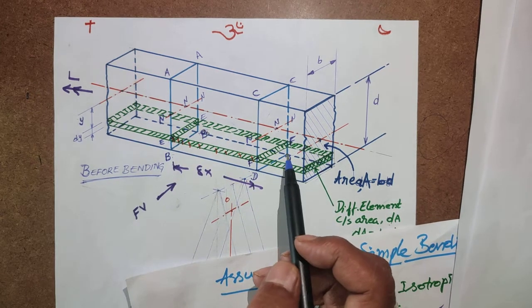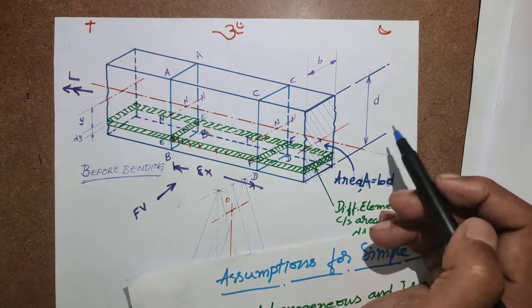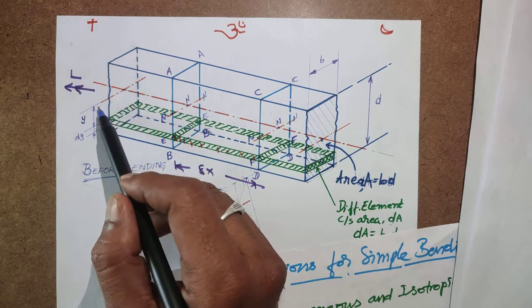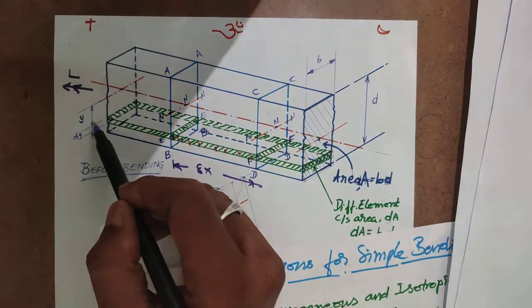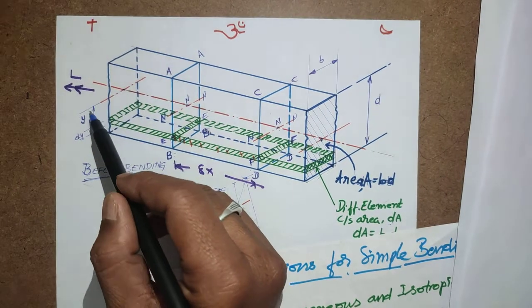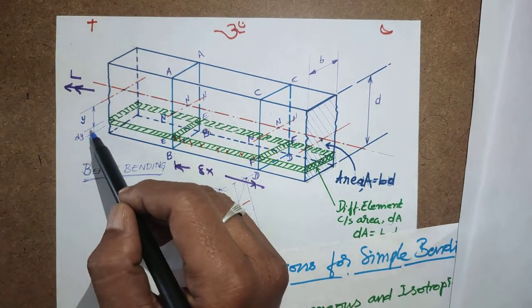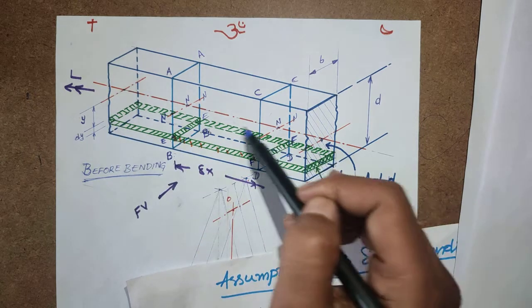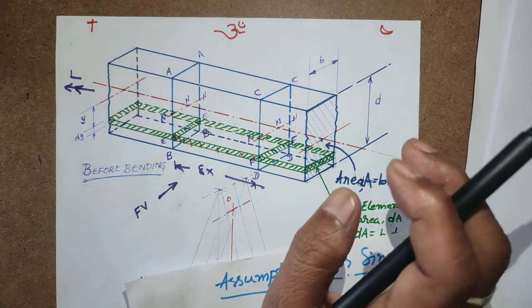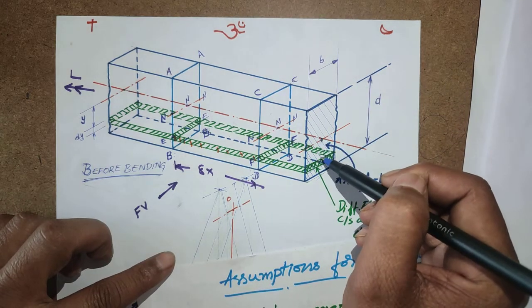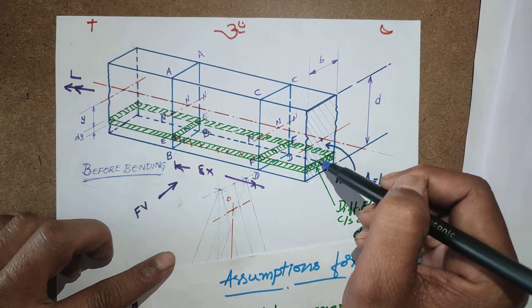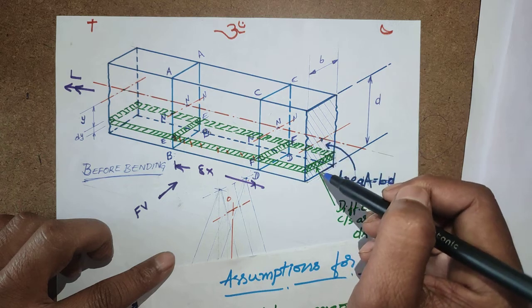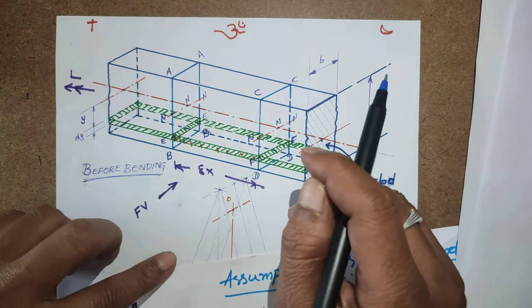You know that. This is the width, this is the depth. Now taking the differential element layer at depth y from the neutral axis. This is the depth y, this is dy. This is the differential layer. This differential layer is at a certain depth from the neutral axis. Now we are considering such layers across the cross section and deriving the equation of bending.